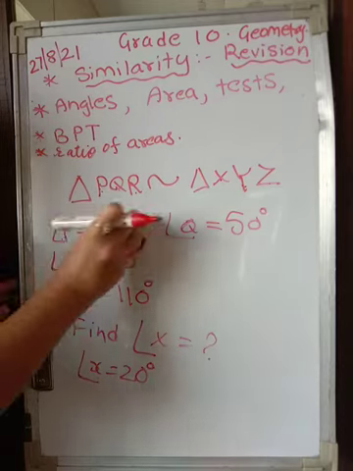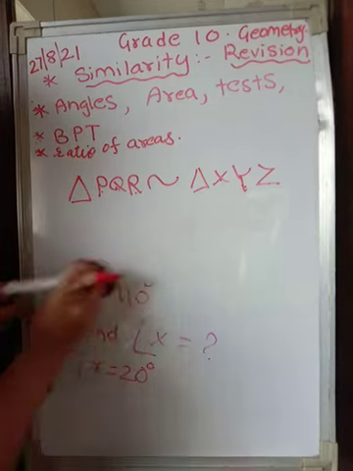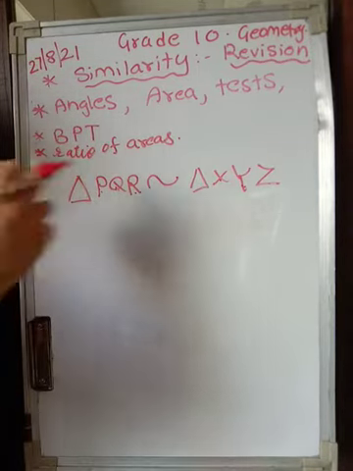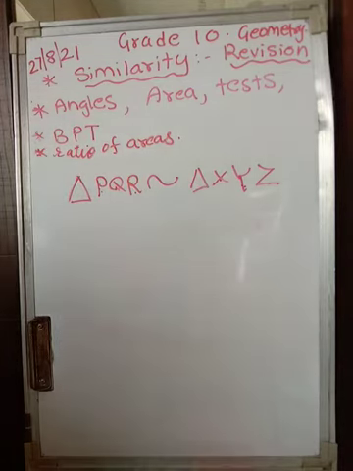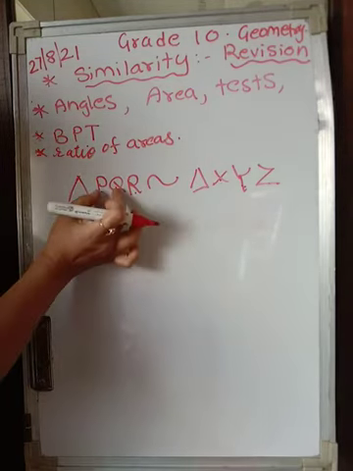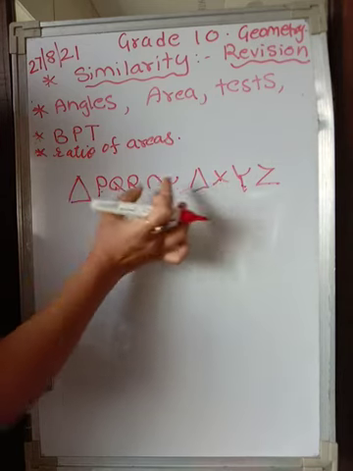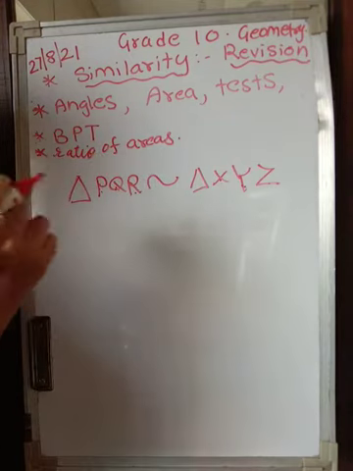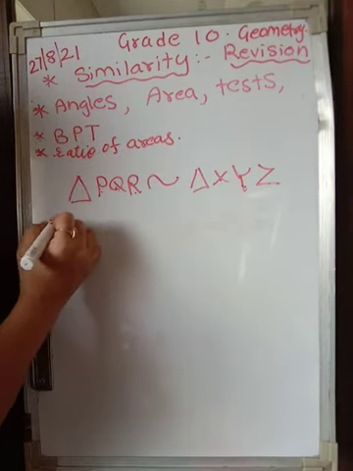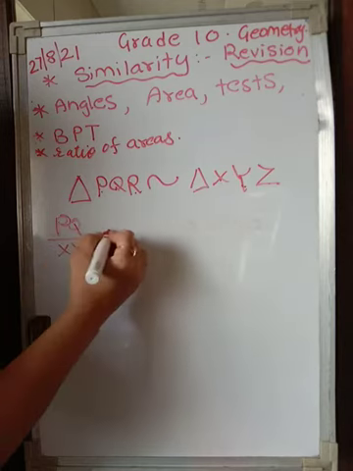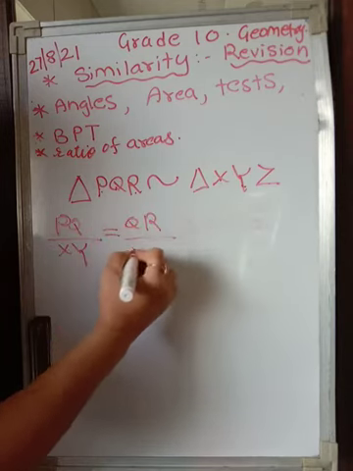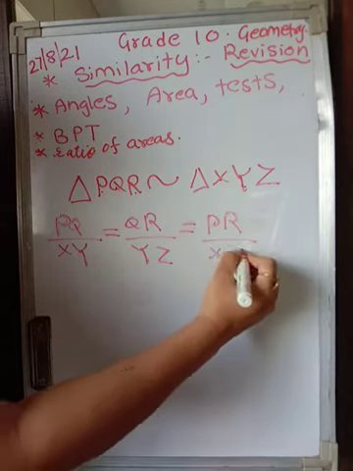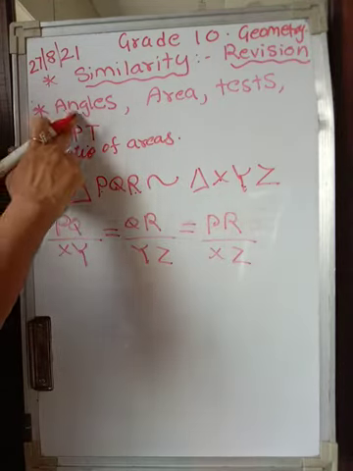And what is the other condition which I have told you in case the triangles are similar? The other condition is that the sides are in proportion. This should be in one-to-one correspondence. Remember very well. Okay. So if this is in one-to-one correspondence, PQ upon XY will be equal to QR upon YZ, which will be equal to PR upon XZ. Remember this also. So these two are the conditions related to angles and sides.